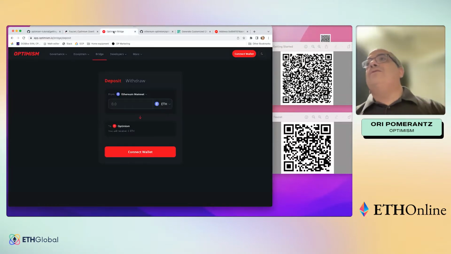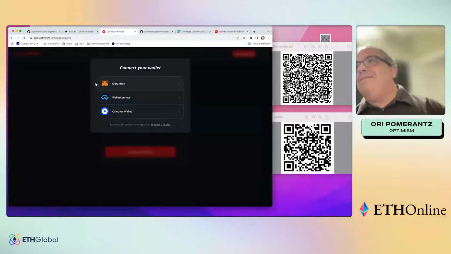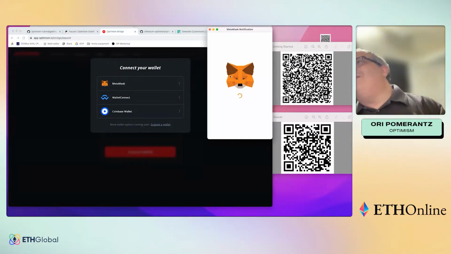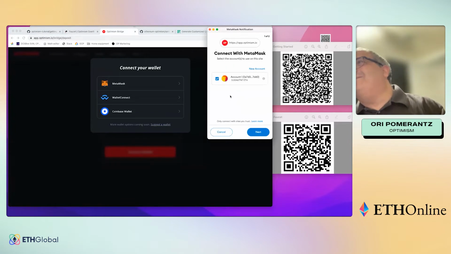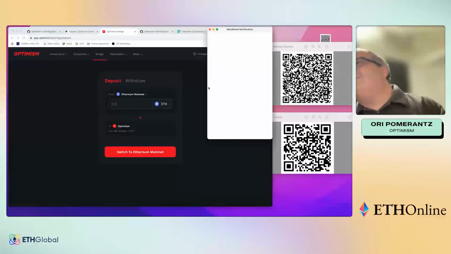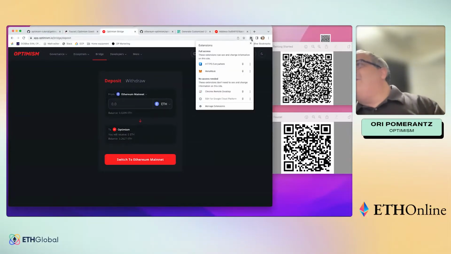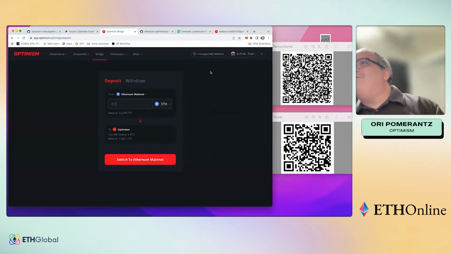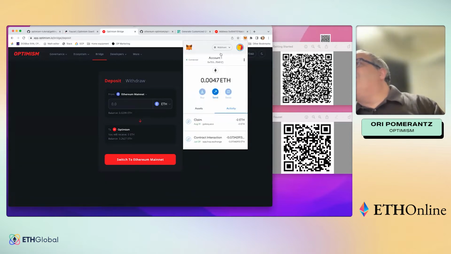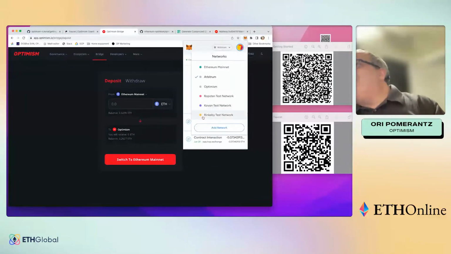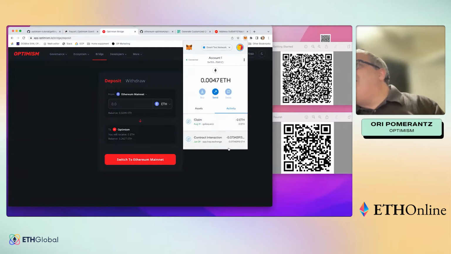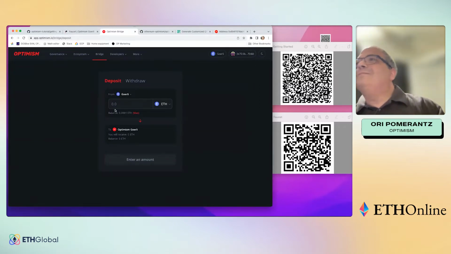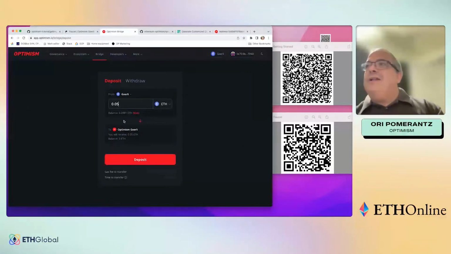Another possibility is to use the Optimism bridge. You could connect your wallet, or you could, if it worked okay. And if your wallet is on the Go Early test network, you can transfer to Optimism Go Early.